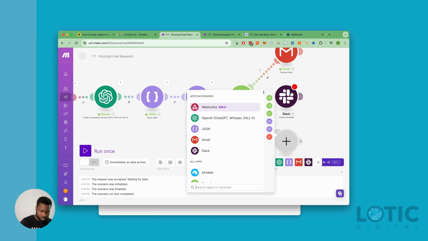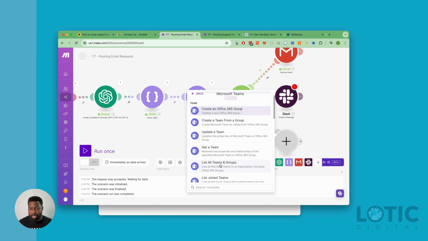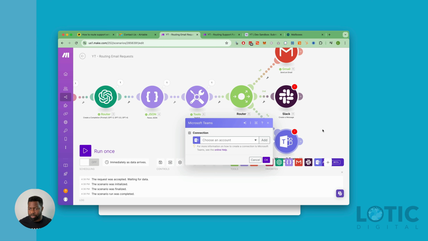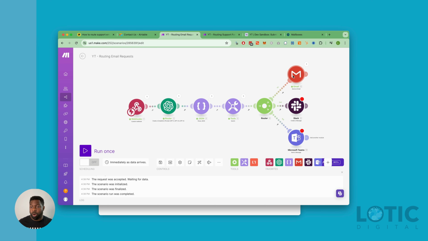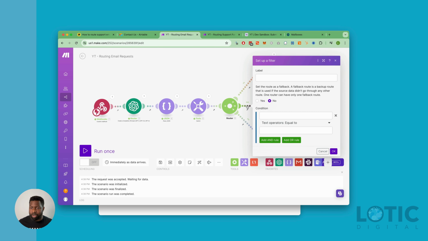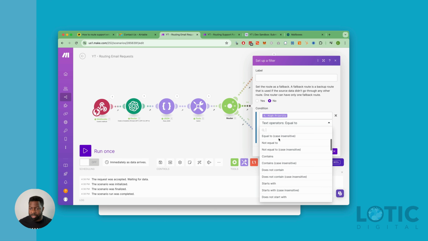Microsoft, right? I could send a message to a channel. I could send a message to an individual. I could do all three, right? I could do just an email, but I could add a filter here that says if high priority is true.